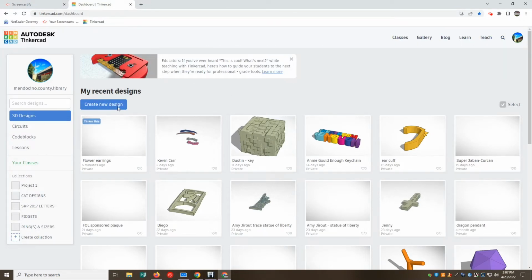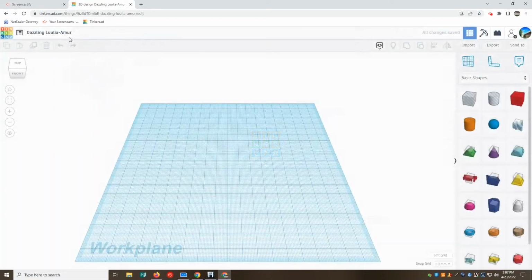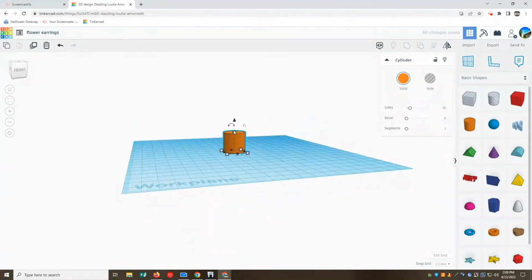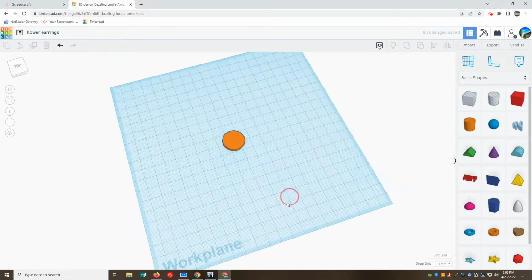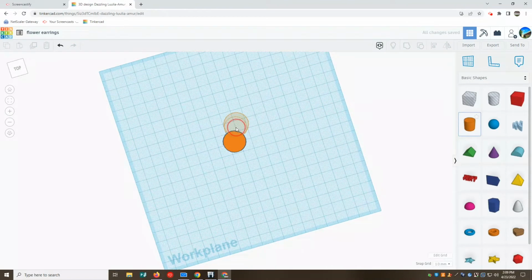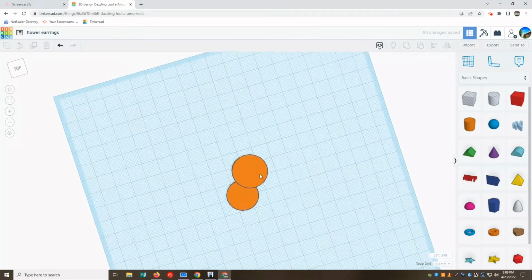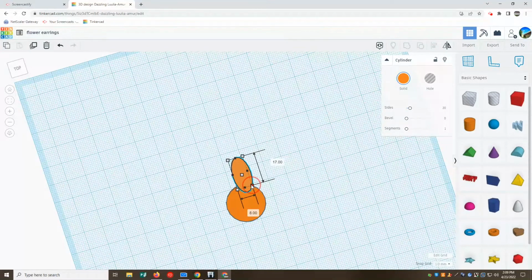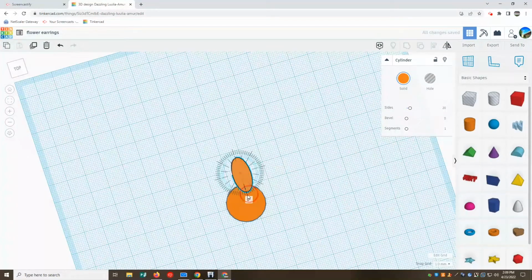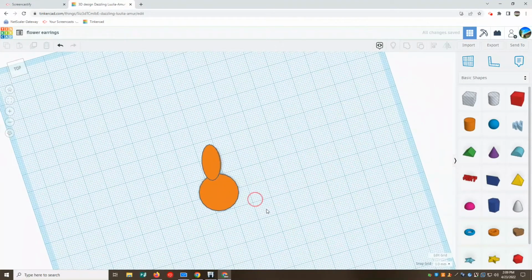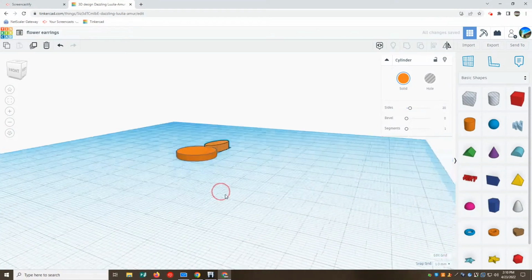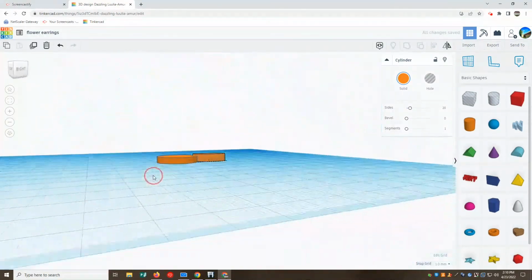So I'm going to create my design, and I'm going to start by renaming this design to Flower Earrings. I'm going to start off using a very simple shape, the circle, for the inside of the flower. Now I'm going to start adding and shaping the petals. You can see Tinkercad is a very simple, easy to use online software that uses drag and drop technology to create simple designs that can be 3D printed. You can use the white squares around each shape to modify the scale of your object.